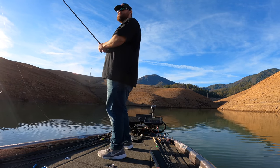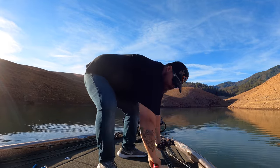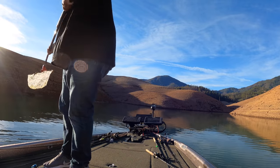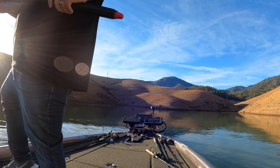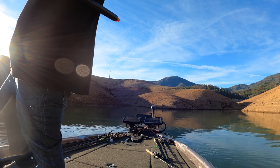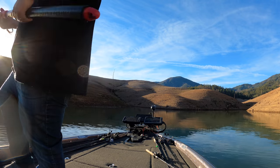Oh, snapped off. Ooh. Oh shit. Good one. Oh, it's smally. Dude, that looked like a 4-pounder when it jumped. Yeah, I know. But it's not.